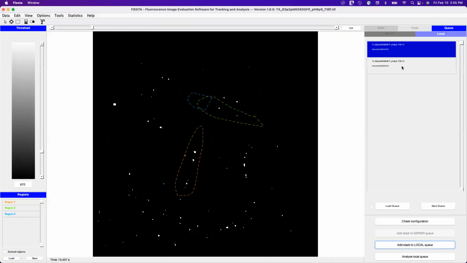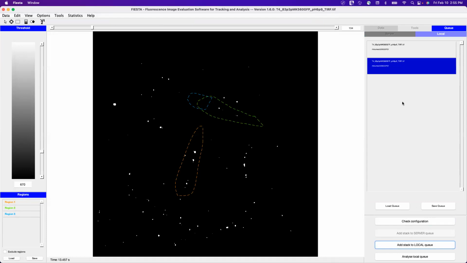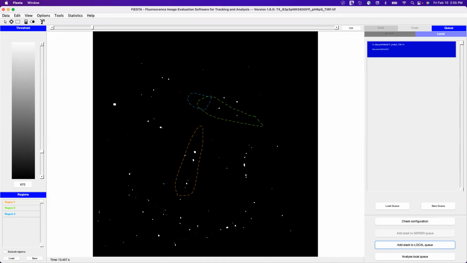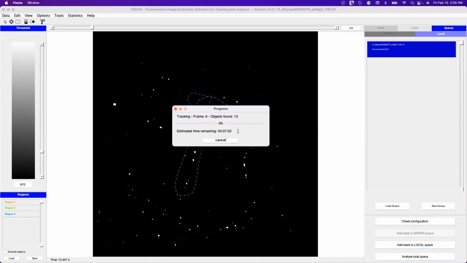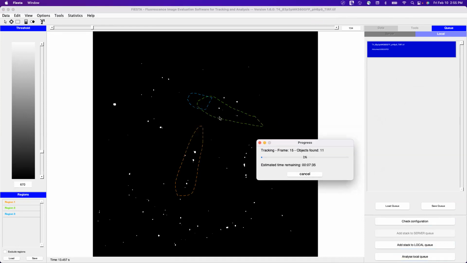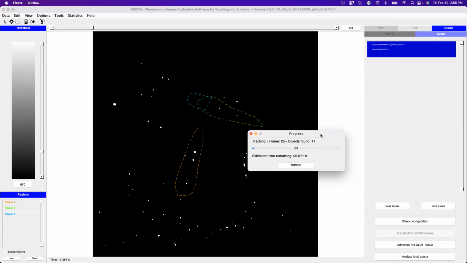Add stack to local queue. This is from earlier, so I'm going to delete that one. And analyze local queue. So all the time's going up. Even just for these 2 microtubules, it's going to take around 10 minutes, and this is really low.